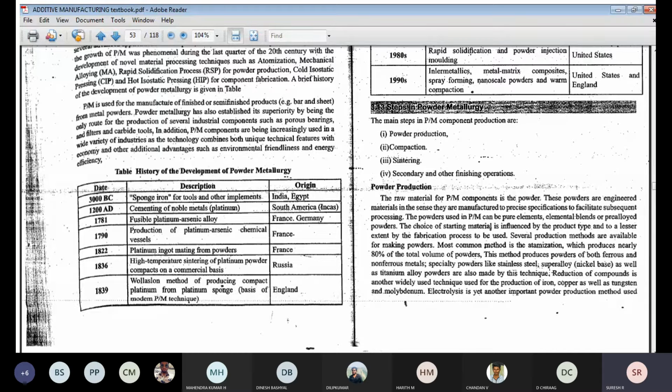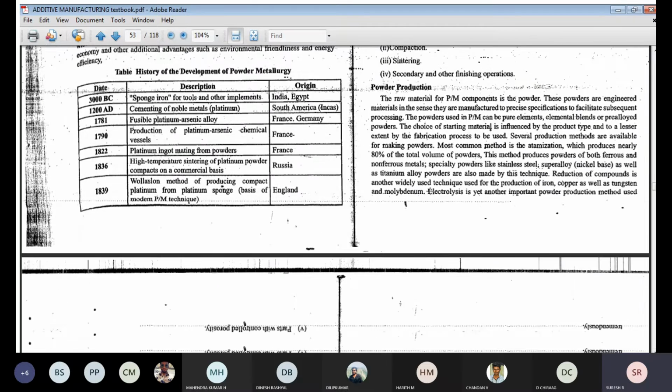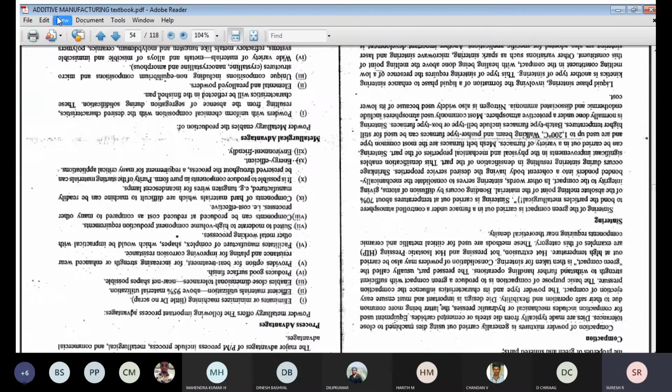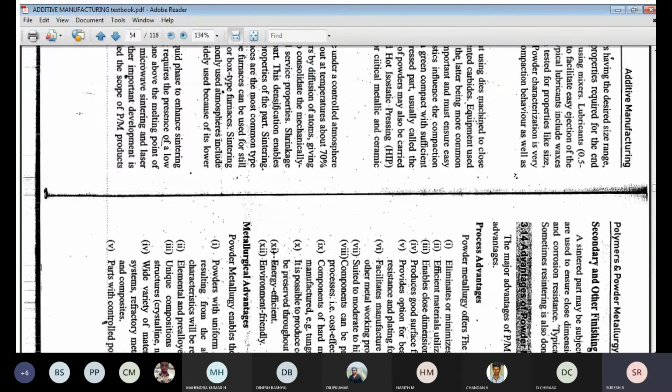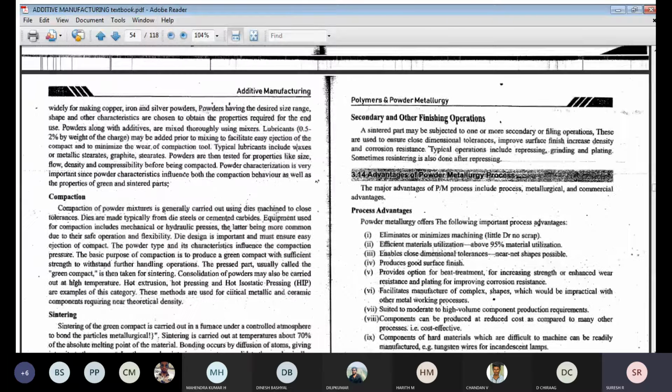It may be ferrous or non-ferrous metals, stainless steel powders or nickel based alloys; whichever it is, you can get it. Apart from atomization, we employ another important method to produce powder to some extent. It is not in all cases; in most cases we move for the atomization process only. In some cases we move for electrolysis, especially for copper. So we use the electrolysis process for those.